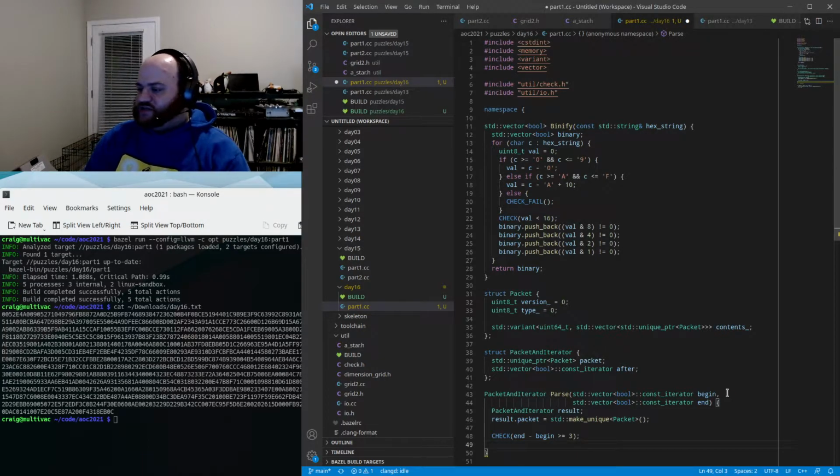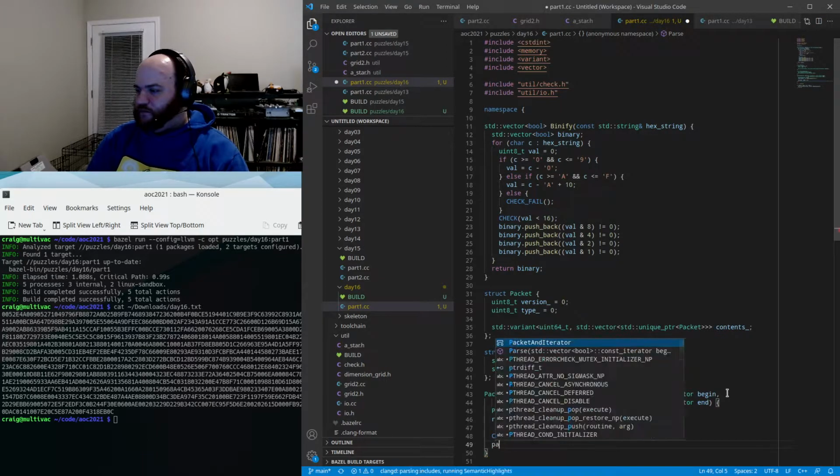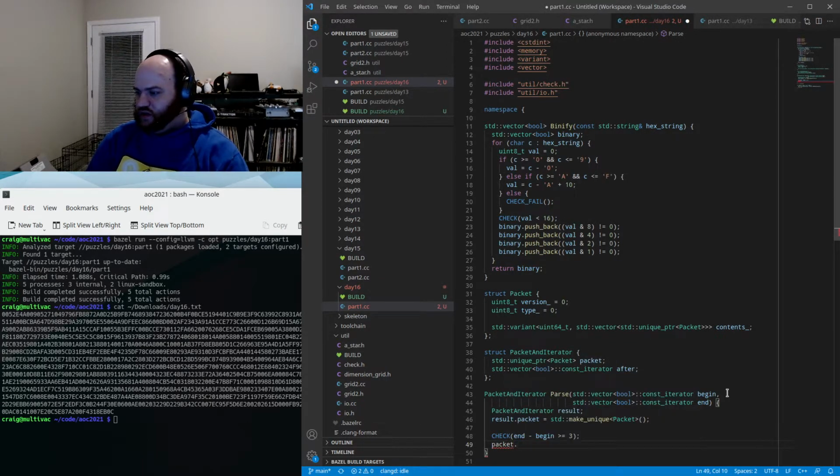So what we will do is say that the version part in packet is going to have 3 bits that are the first 3 bits in the stream. The question is, can we be guaranteed these will evaluate left to right?